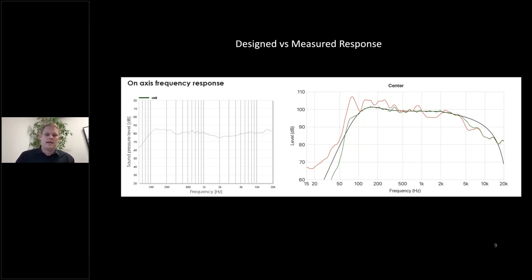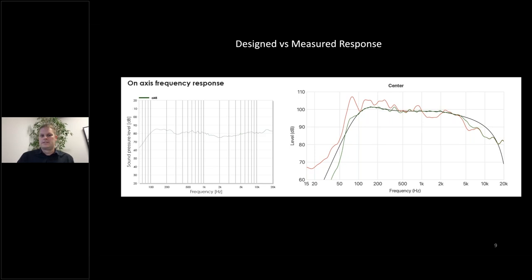And the black line here is the target curve for how a home theater system is actually trying to recreate. In this instance, I believe it's the Dirac system. But you'll also see then the green line. And the green line is the electronic EQ that is being applied to try and rectify the conditions that that speaker is actually placed in. This is how that sound is going to be received at the listening position and experienced by the listener, by the decoder. So you'll see that what starts as a particular flat response is, by the time it gets into the actual real world, it's down quite significantly.